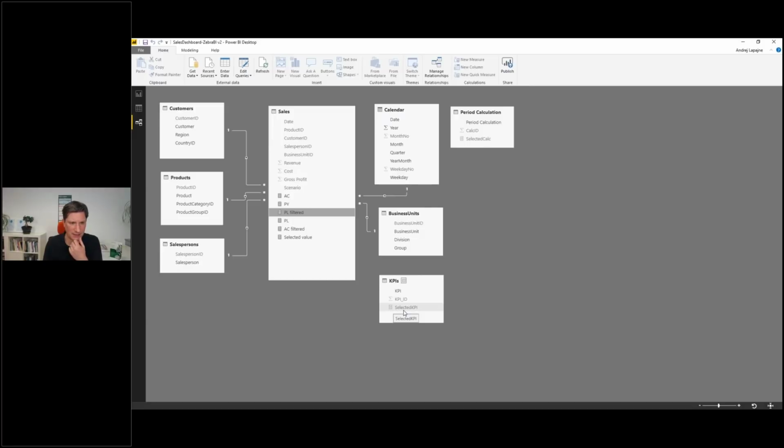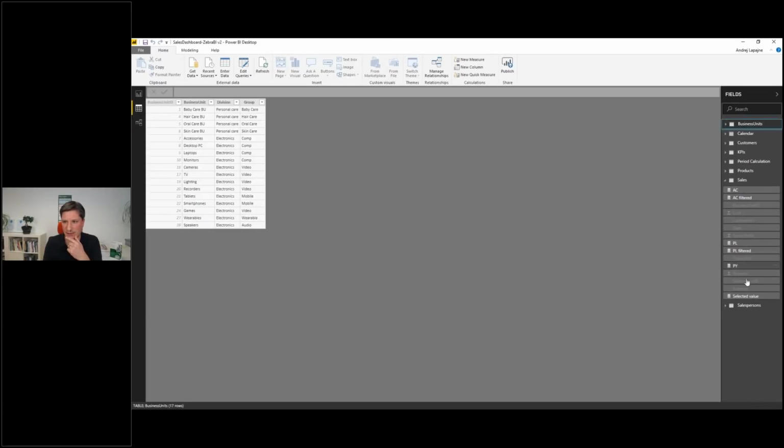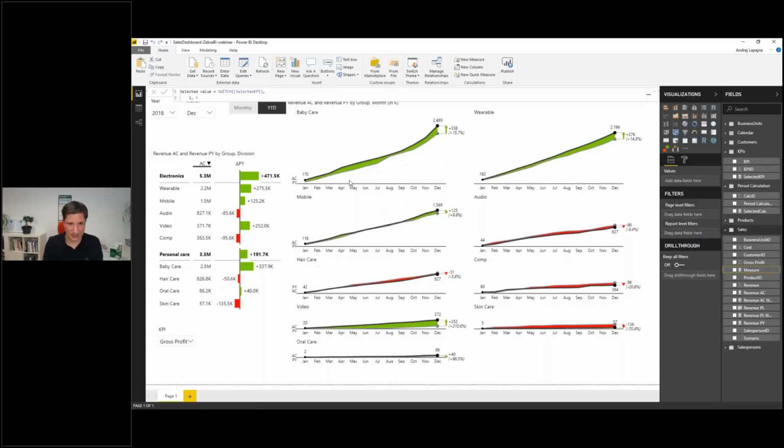The selected KPI, and now we have a selected value. Okay, so that's again the same one. Where is this now? The selected value. All right. So yeah, I did the sum. All right. Good. This will be better. So let's return back, and I'll just do the same. So the selected value, and all right.